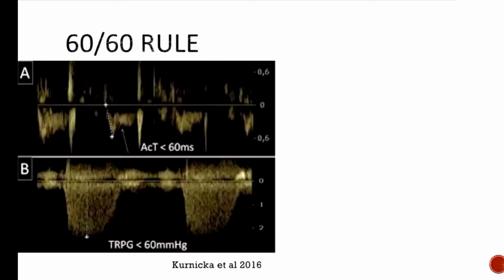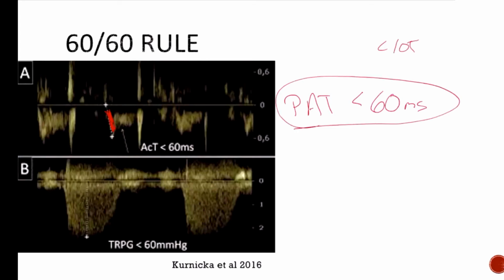And last, this may be our last slide before we get into our questions, is the 60-60 rule. You'll see this when it comes to pulmonary embolism. This brings together a lot of the things that we spoke about. Here we have our pulmonary acceleration time, and what do we see? We see a very steep slope, meaning the pressures in your right ventricle and your pulmonary artery equilibrate very quickly because you have high PA pressures. So we see that this is less than 60 milliseconds. Okay, and remember, abnormal is less than 105. So this is a severe increase in pressure in your pulmonary artery.